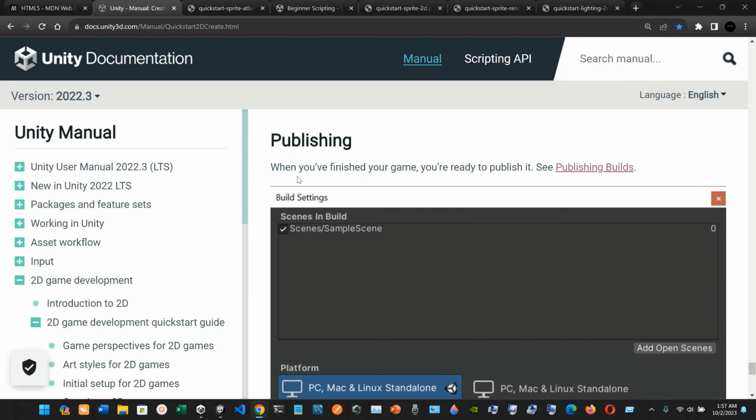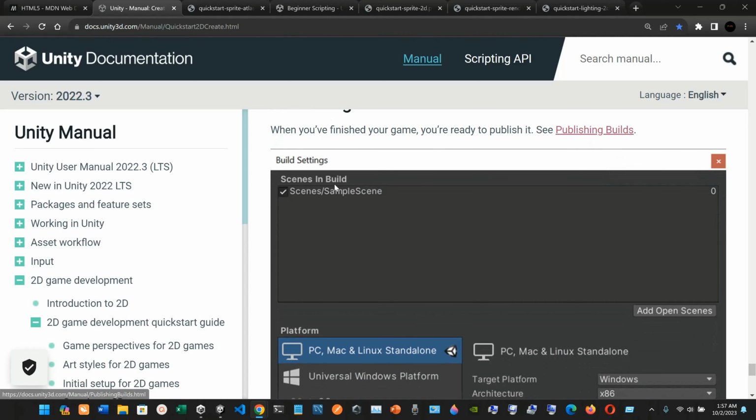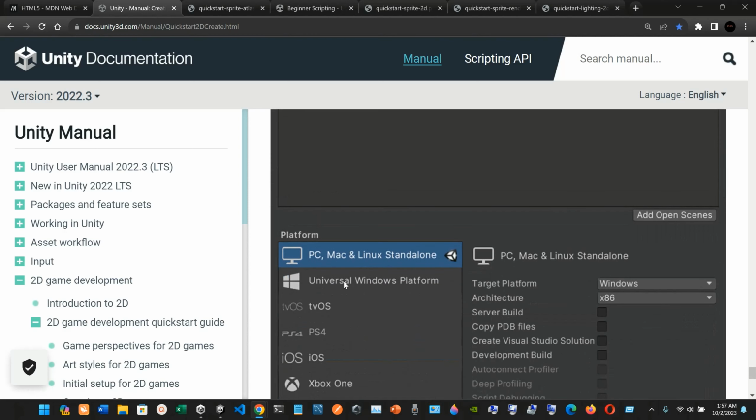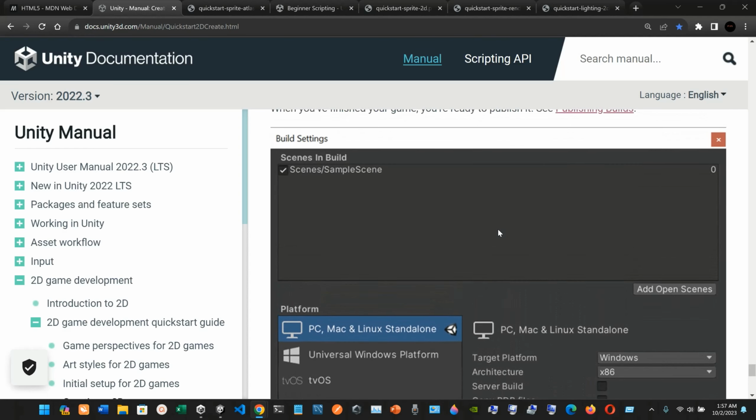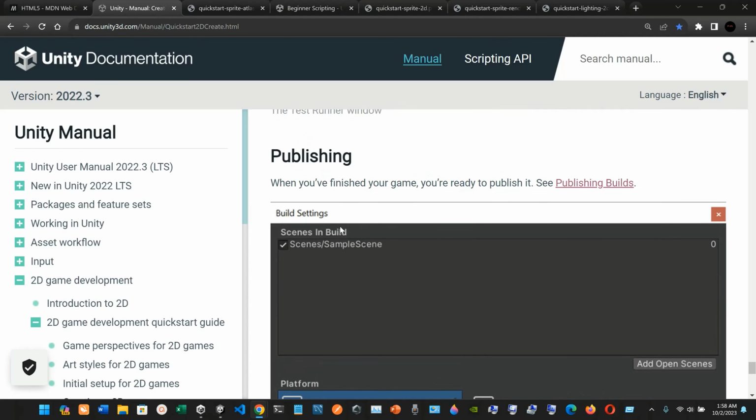When you've finished your game and you're ready to publish it, you can click this link to check it out. Build settings: whatever you're using, a Mac, a Linux, Windows, in my case Windows. That is in the build settings.